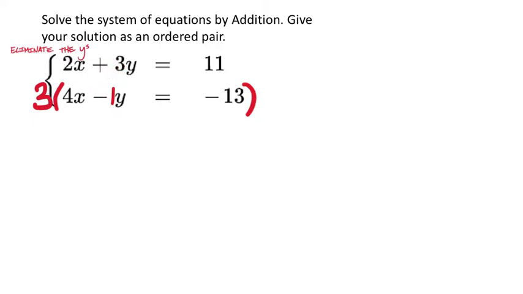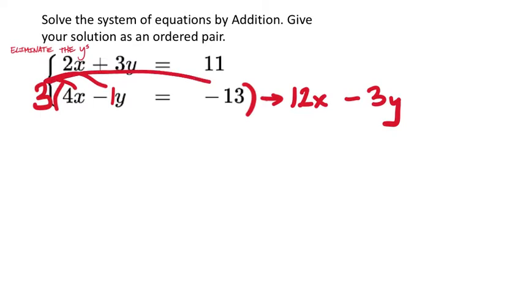So this is going to change the look of that equation, although it will not change the overall value of the equation. Because I'm going to multiply these two terms by 3 on the left. I'm going to multiply this term on the right by 3. Whatever you do to one side, you got to do to the other side. I'm just performing a principle of equality, showing it slightly differently. So 3 groups of 4 x's would be 12 x's. And then 3 groups of -1. This was kind of the goal. That gives us -3 y's. And then 3 times -13, that would be -39 right there, okay?